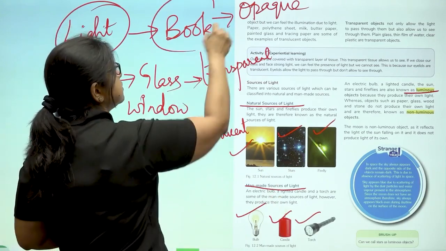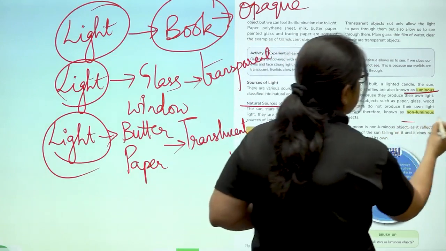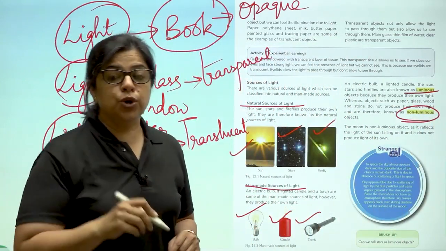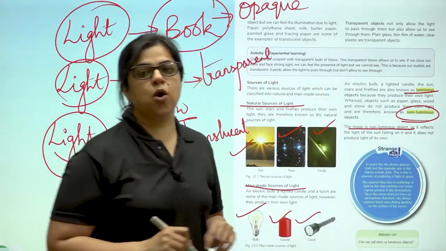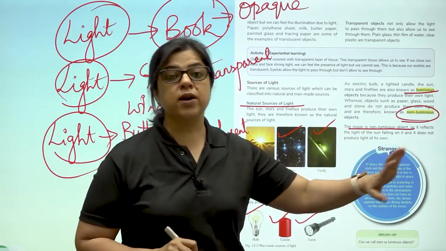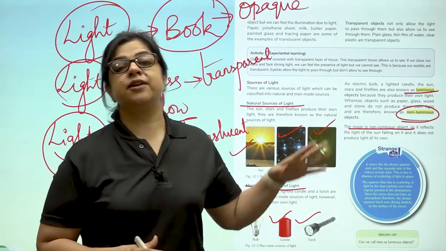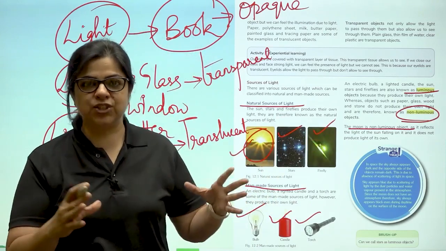Whereas what is a book? A book has got no light of its own. So what is it called? It is known as non-luminous object. Do you know that the moon is also a non-luminous object? Because a moon does not have light of its own. What light does it reflect? It reflects the light of the sun. Magic, isn't it?